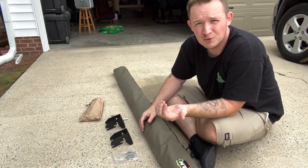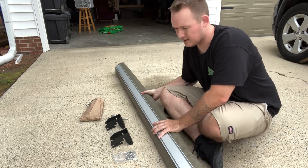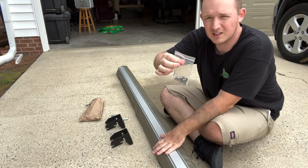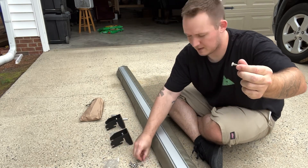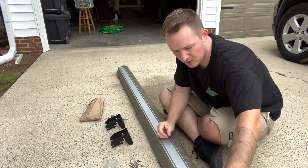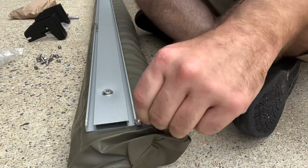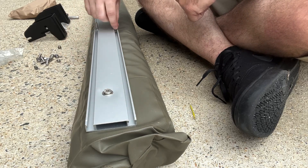Now that you've seen how it mounts on your roof rack, come back down to the ground where you have a little work area. Come to your awning, flip it over, and you'll see this channel on the back. It's a lot easier to do this on the ground than trying to install the brackets on the roof rack and then hold up the awning while you're trying to bolt it — it's a hassle. You will need the supplied hardware that came with the awning kit. It comes with 10 millimeter bolts and locking nuts. Grab one of each and slide it down the channel — it literally just slides through. Put one on the top, grab another bolt, slide it into this channel, and slide it down to about midway.